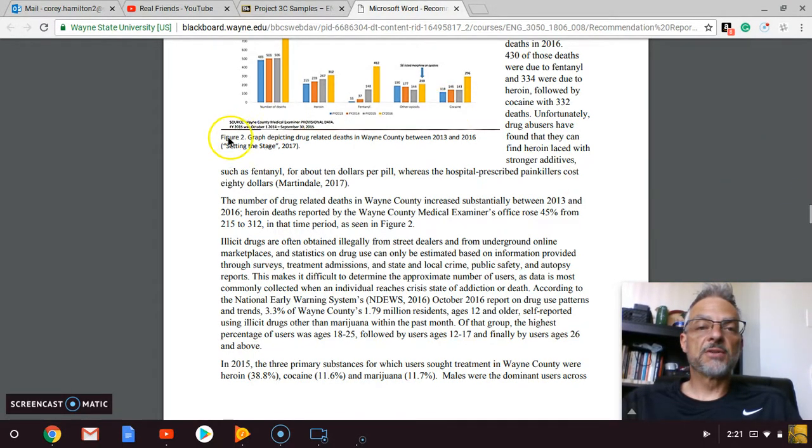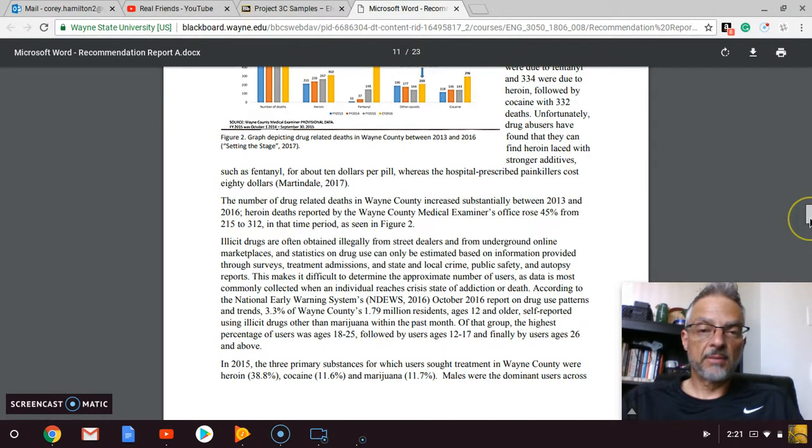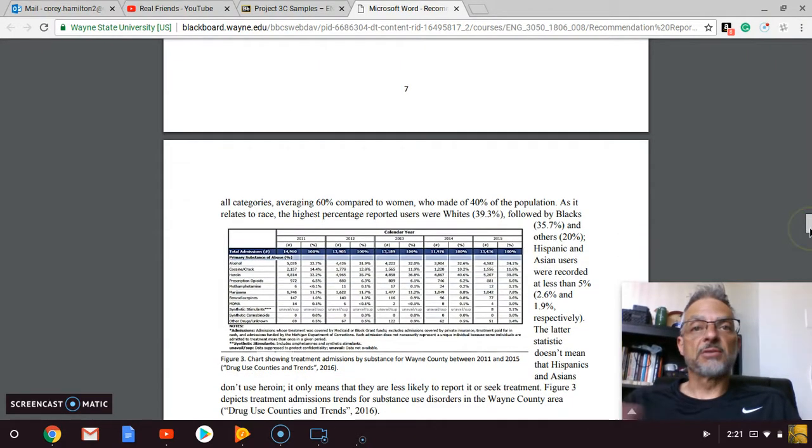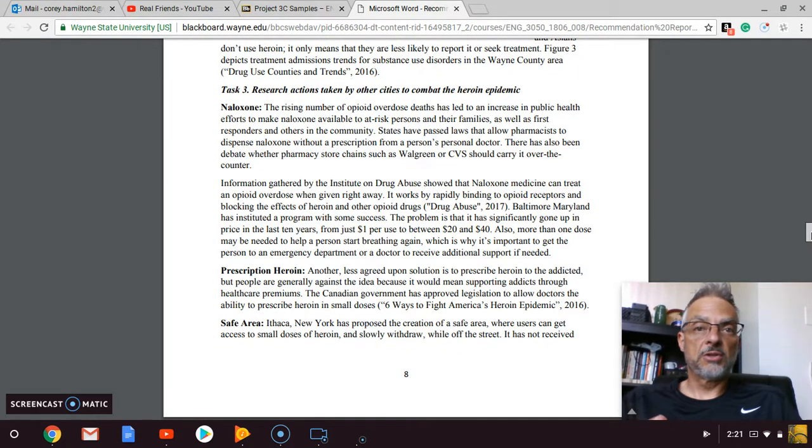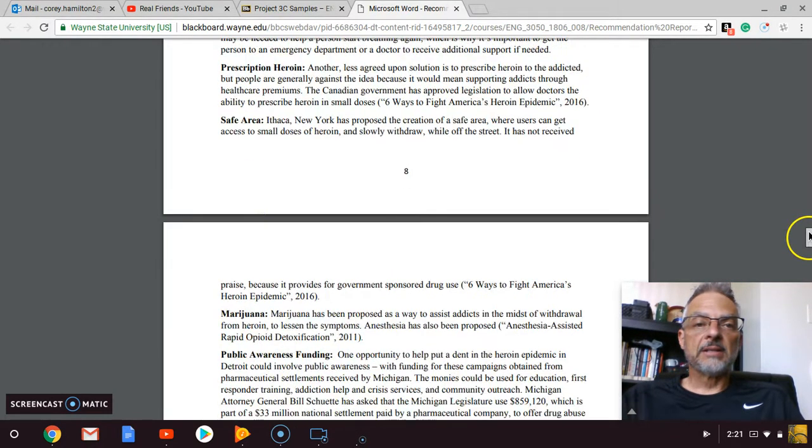And notice each one of the figures are both labeled, numbered, and then given a title, and then they're referred to in the paper as figure 2. That's also very important because it's for your audience, right? Think about our audience and our purpose. Our purpose is to convey in this recommendation report what we've done, what our results were, what we found, what our conclusions therefore are, and then what we then recommend based on all that. And keeping it very, very task oriented also helps you, right? Literally stay on task.